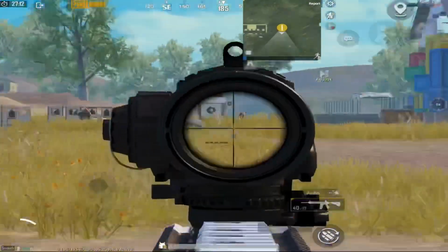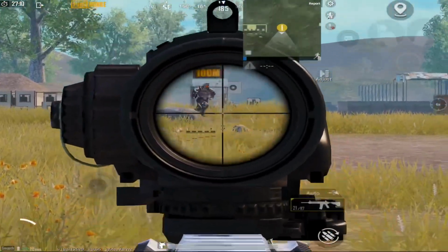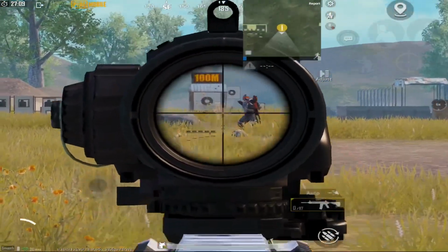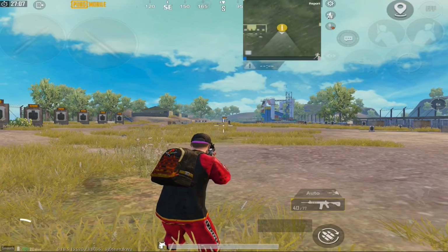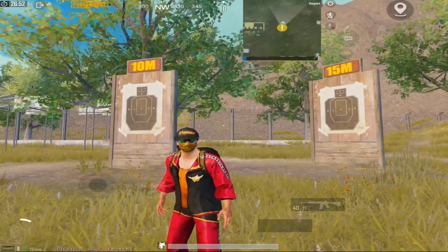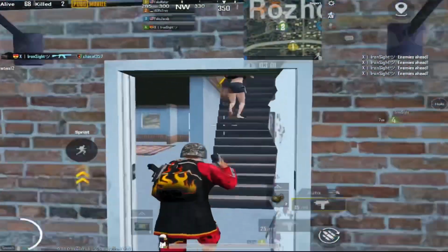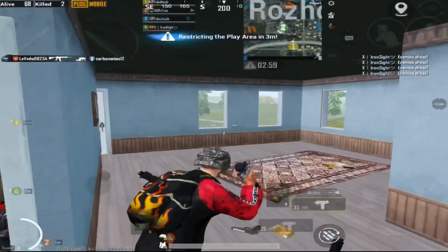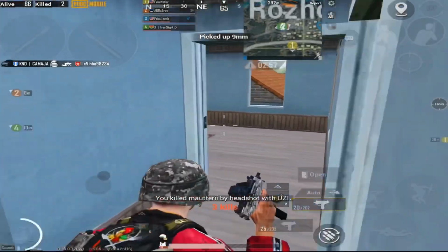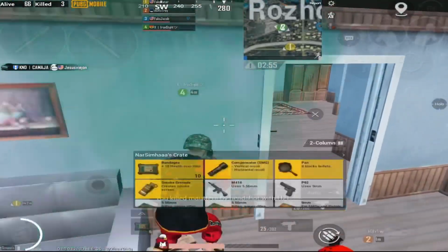Here's an example of what happens if you put it up way too high. I go to scope in, and all of a sudden my scope's just everywhere. Imagine trying to play like that in multiple games; it just doesn't work. So that's the other side of your perspective. If you're having trouble dragging where it's just going everywhere, you want to put your sensitivity down. And once again, just make small changes.